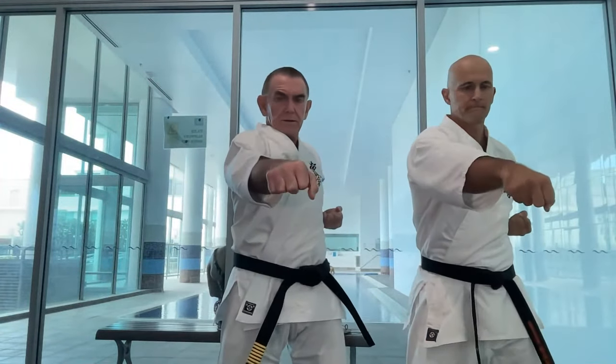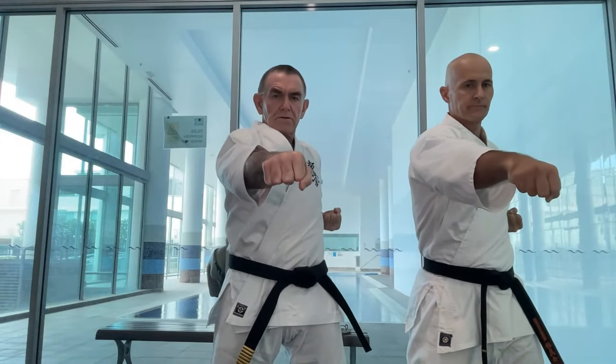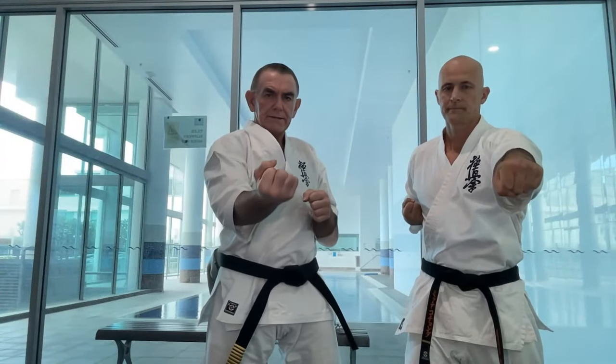Okay, so we're there. One. Two, notice the elbow is not visible from the front. Three, four. The next thing is, watch my hand, watch our back hand. It stays upside down all the way out, and then twist at the end.